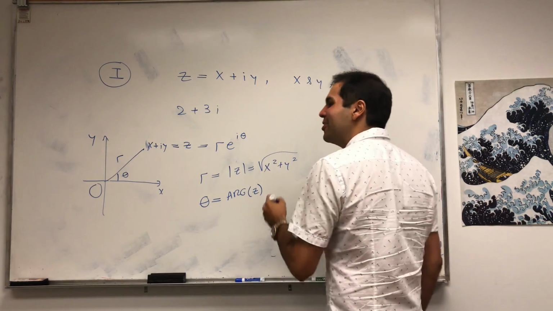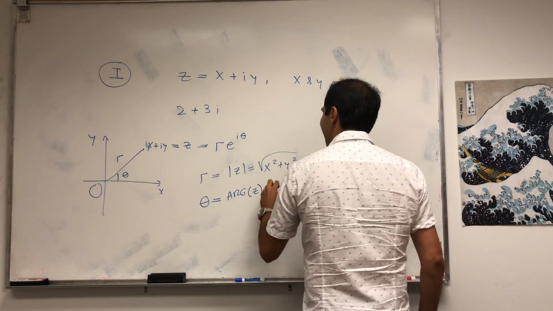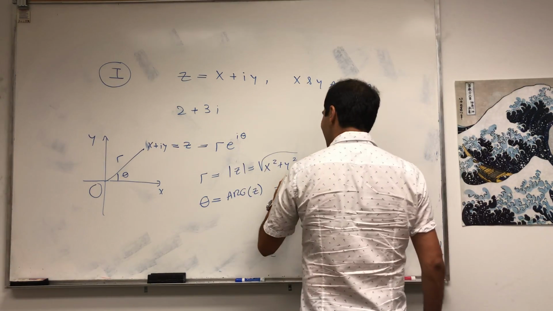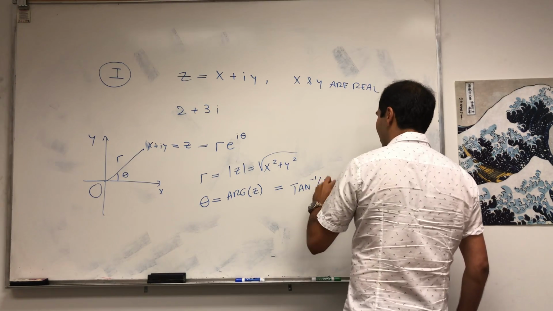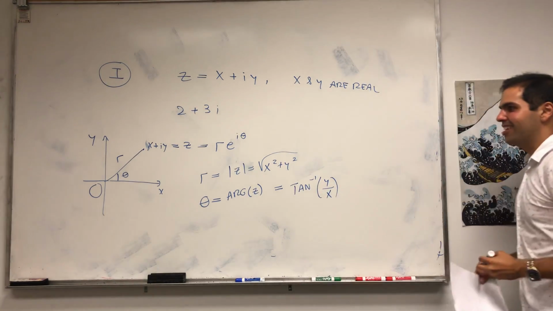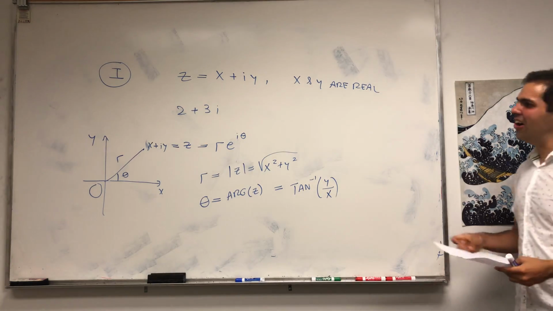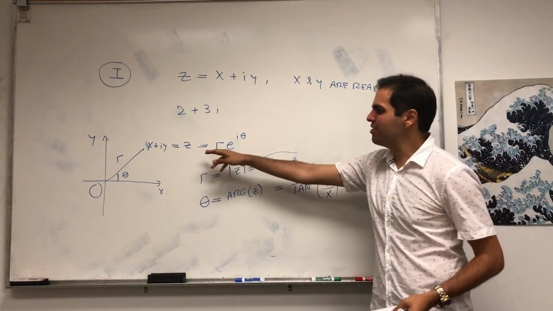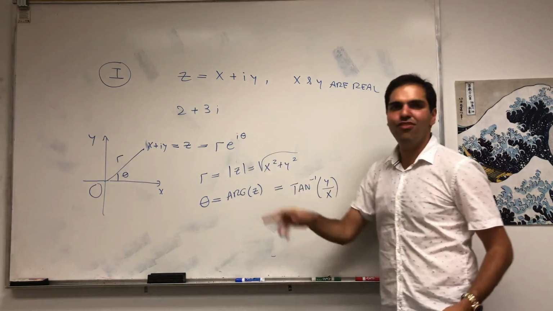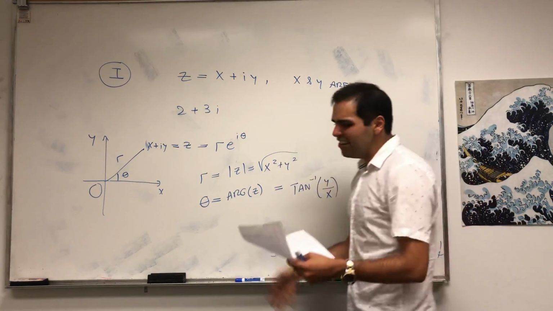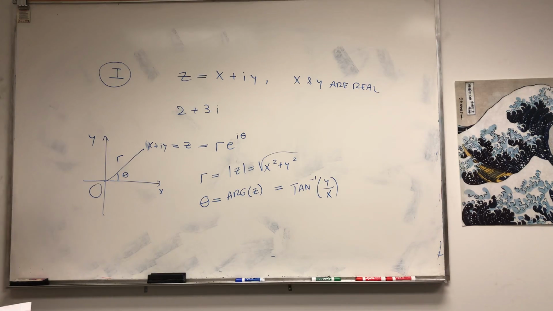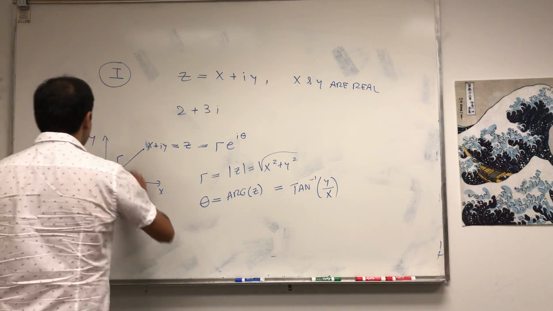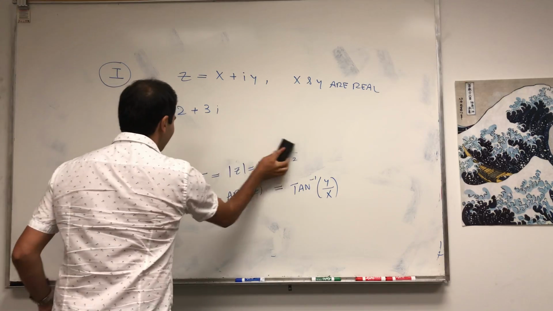It's a very good argument for that. And it's the angle, and I think between 0 and 2 pi, it's defined to be the arctangent of y over x. But anyway, once you have complex numbers, you can write them either in Cartesian form or in polar form, and you can do other cute things. You can take complex conjugates, you can take 1 over complex numbers, and other nice things.